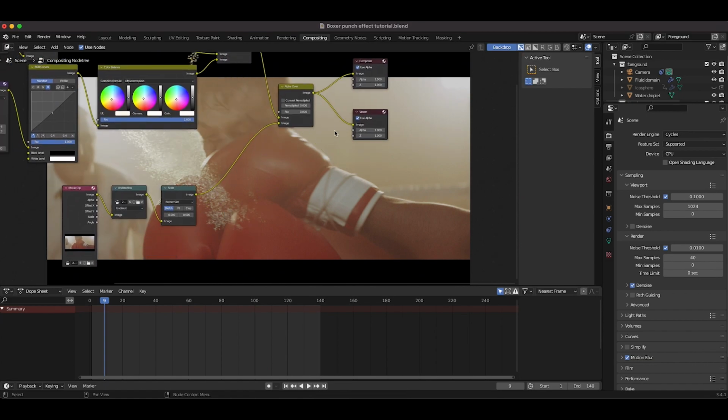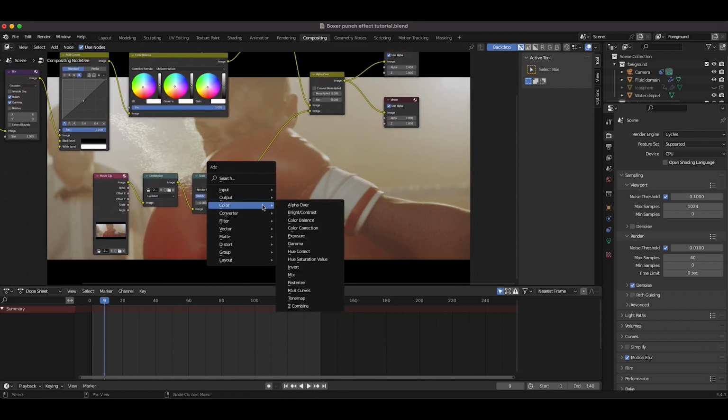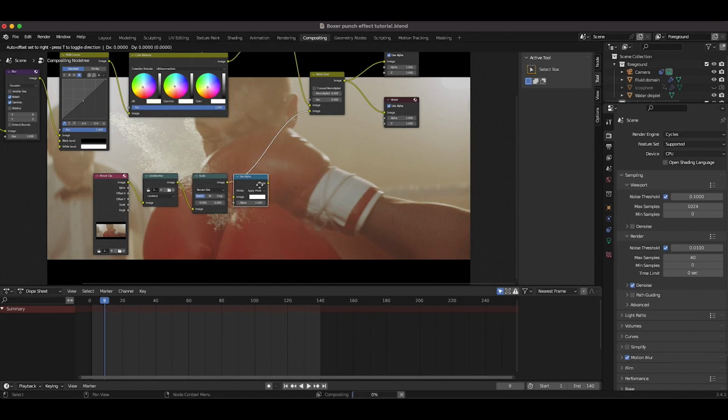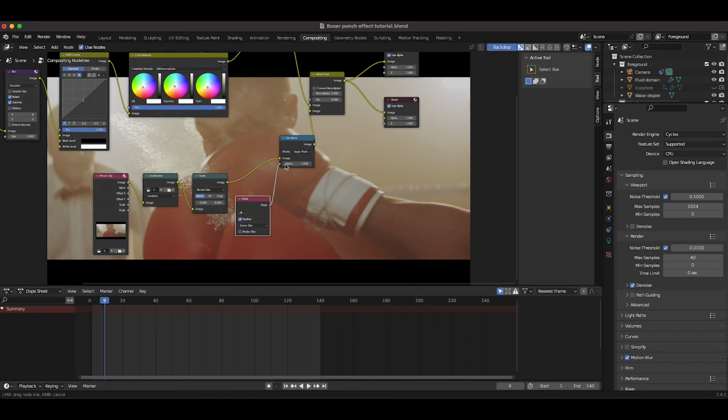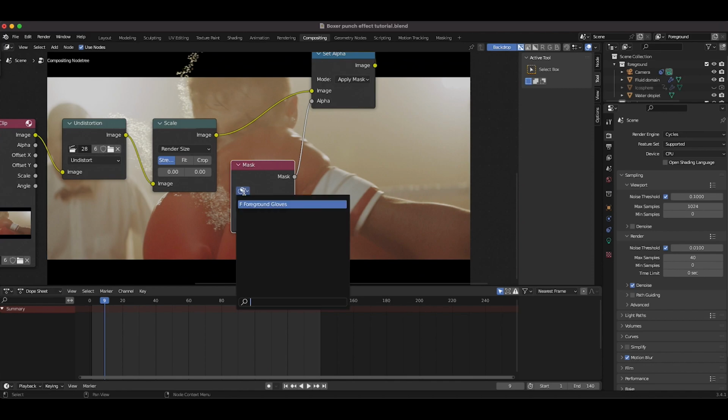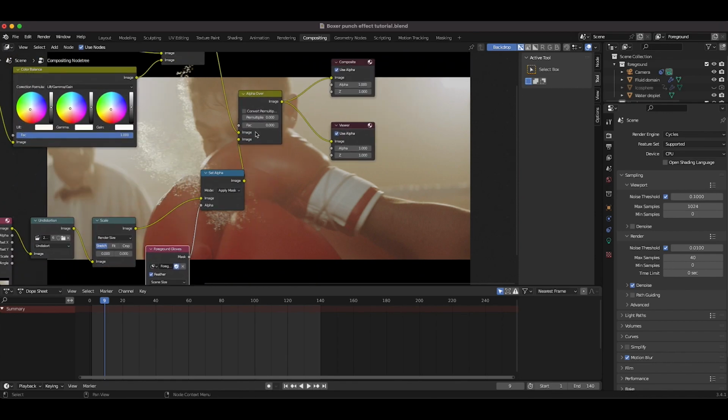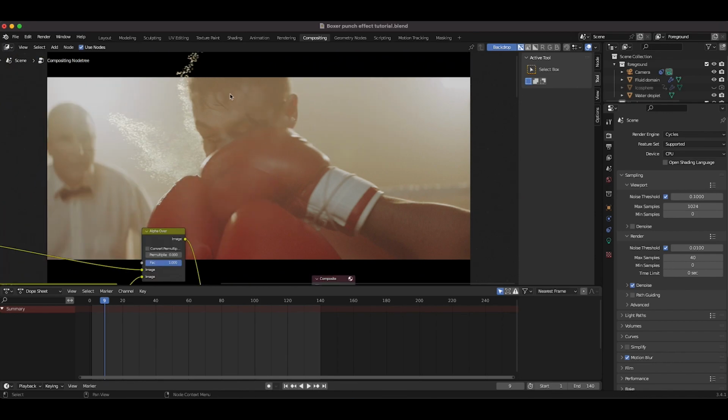So now let's go ahead and use that mask data. So I'll press Shift A, we'll search for a set alpha node, add this right here, and now I'll press Shift A again, go to Input, Mask, connect our mask to the alpha input of our set alpha node, and for this mask node we'll select the foreground gloves mask that we have created. Select that, and now if we increase this all the way, you can see that we've actually overlaid our live action footage only where that mask is taking place.